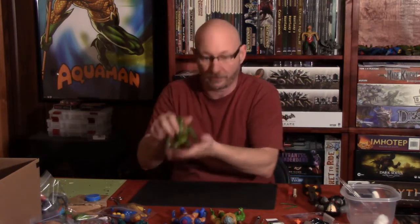So every once in a while you'll get a He-Man figure, and this is a great figure. This is Cobra Khan. I really like this figure, except his legs are completely wobbly. There's no way he would ever stand up. He sits really well, so you can actually sit him, and he just kind of falls over there too. But his legs are really wobbly, and he needs to be repaired.